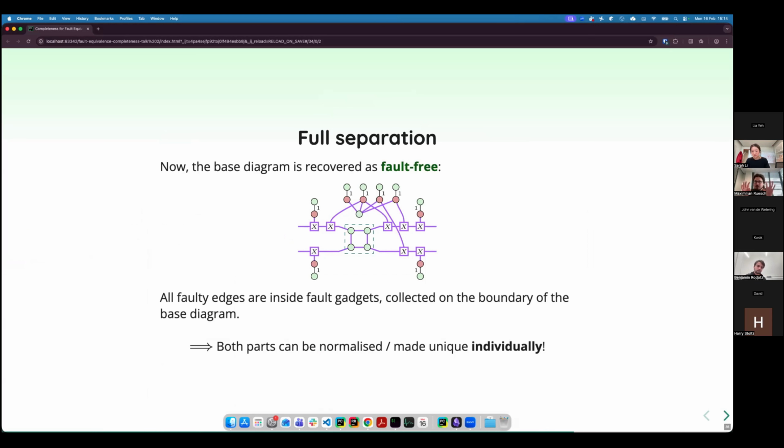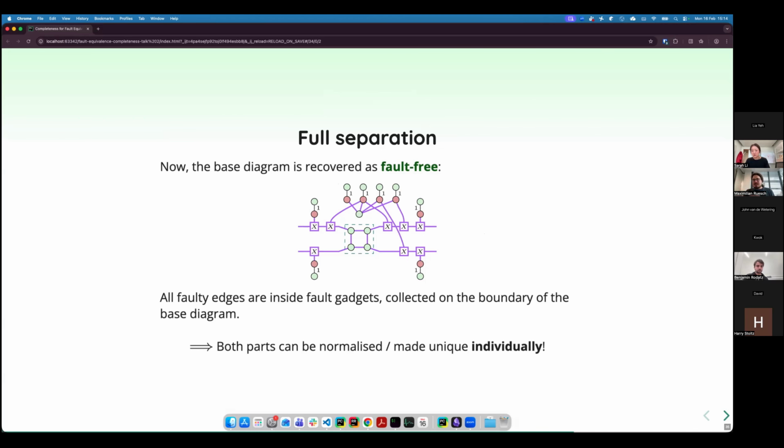It's already all pushed out. You could, on each fault gadget, annotate where it's coming from, and since you have an easy way of determining which faults are detectable and which aren't, you can derive something that tells you where to insert flag qubits.